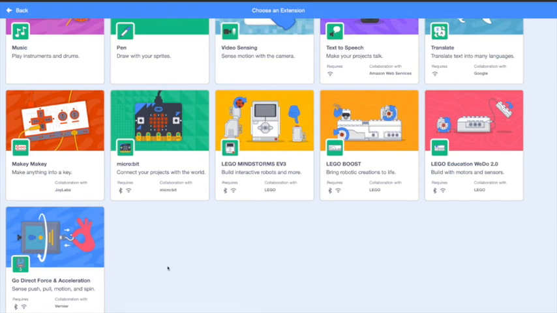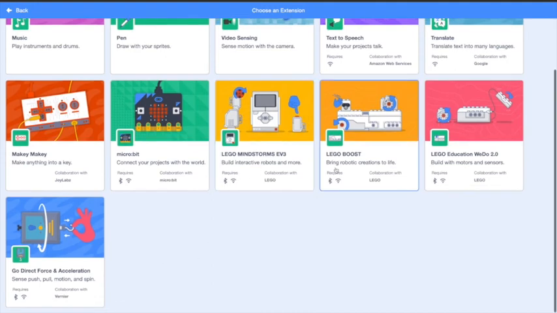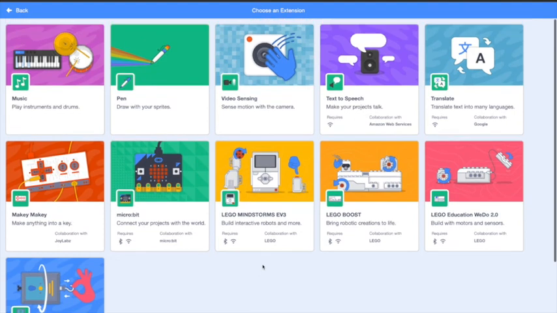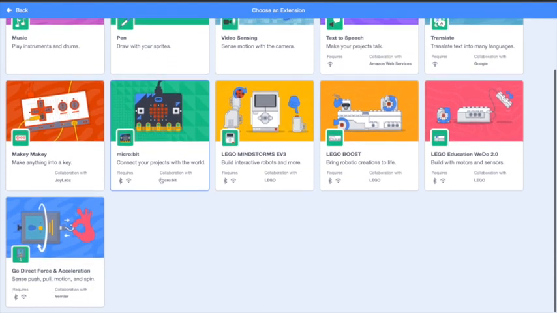The next one we'll get on to some hardware. You guys will be able to see the Makey Makey and the micro:bit because I have those, so I'll show you some of that stuff in action. Unfortunately, I do not have these last four, so I won't be able to show you in action, but I will be able to show you that they exist and what some parts do. In case you have it, I think you'll probably be able to figure out how this works.